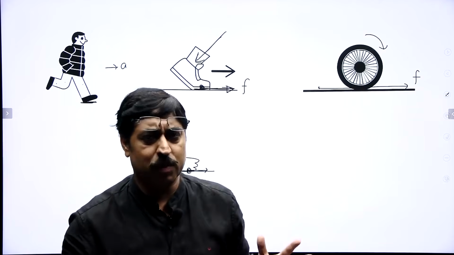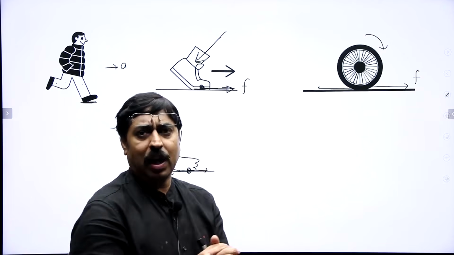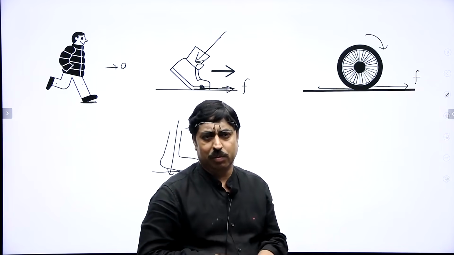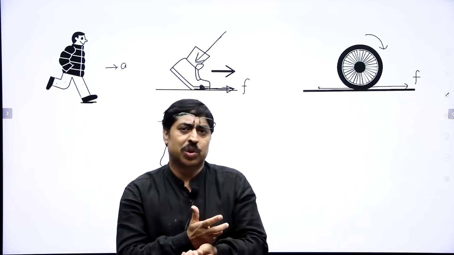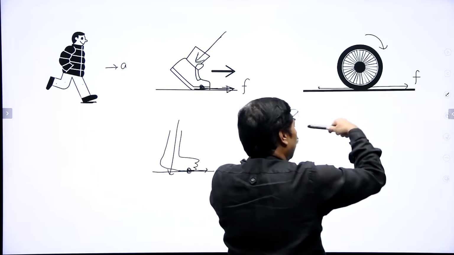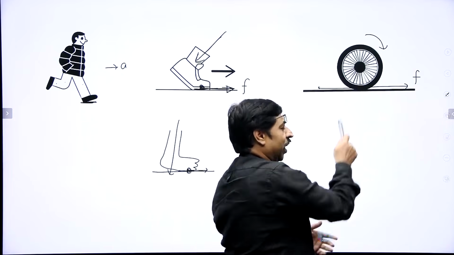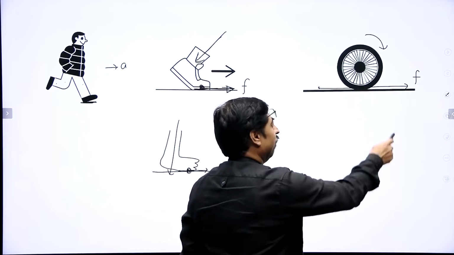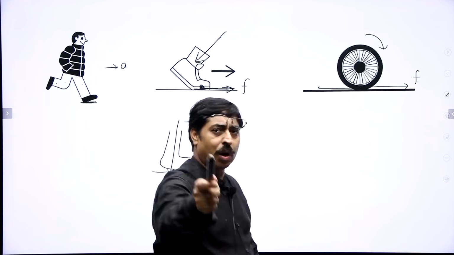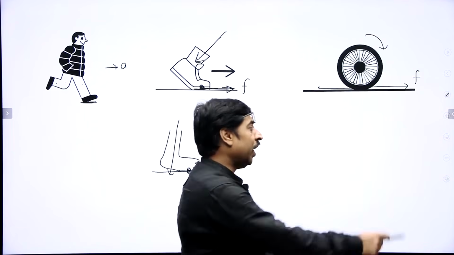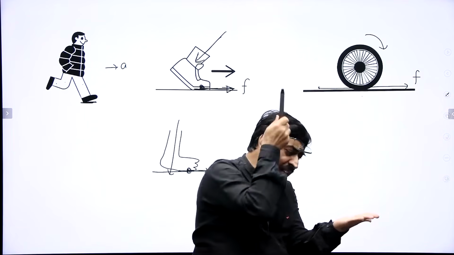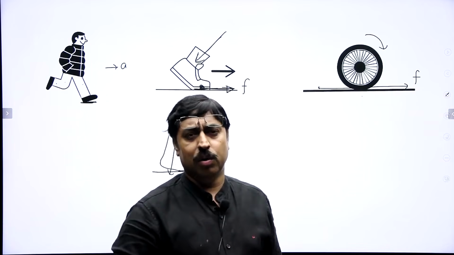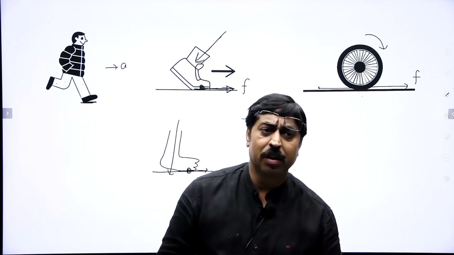The friction, as far as possible, will not allow any rubbing, and that is what happens when a wheel performs rolling without sliding, pure rolling motion. This contact point is never allowed to slide. The whole wheel is moving, the whole car is moving, but this particular point, the point which is in contact with the ground, never moves. In this case also, the friction force that is acting here will not perform any work, because the point of contact, the point of application of the friction force, is not moving. Its velocity is 0. So the instantaneous power of the friction force obviously is 0.